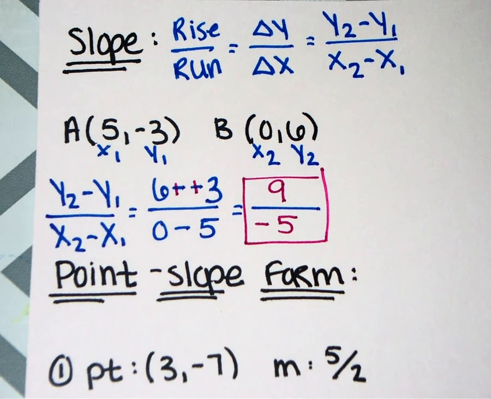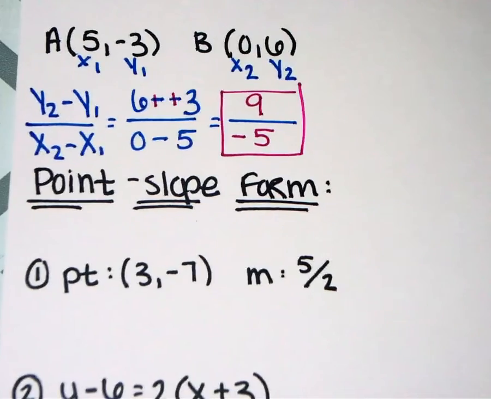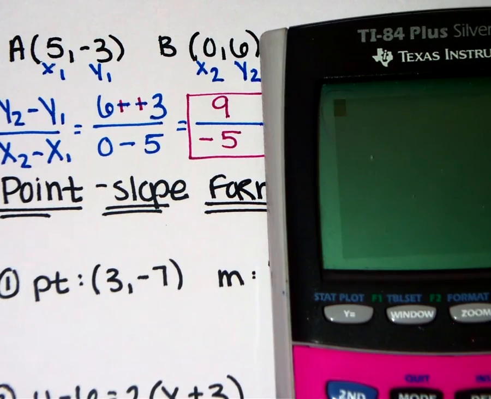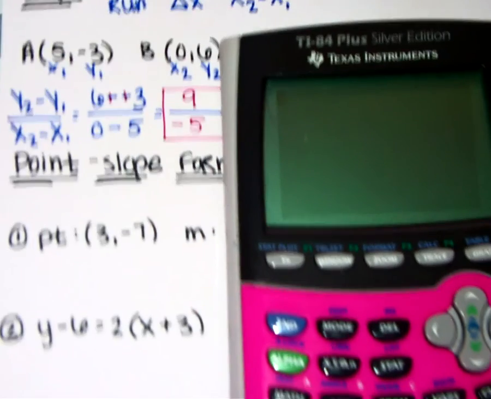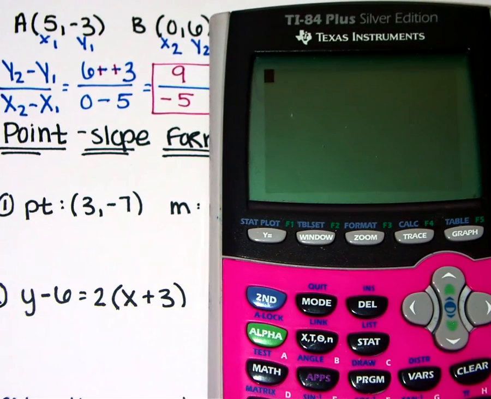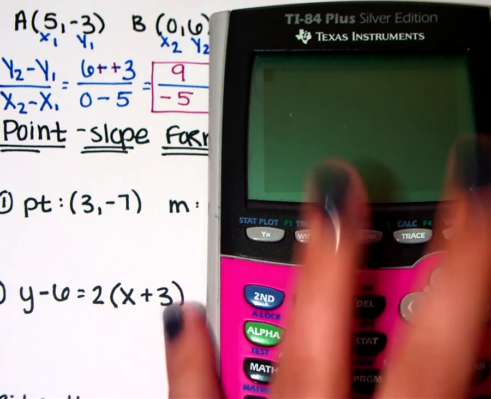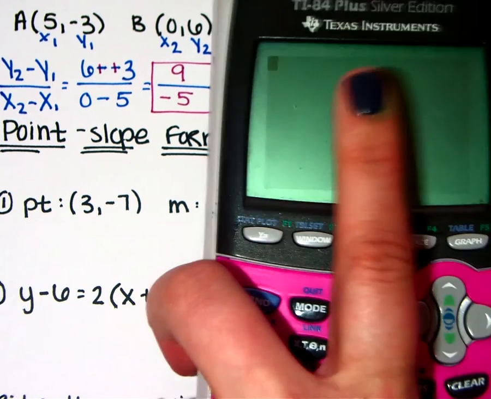Now, if you don't want to do it that way and do it by hand, your calculator will definitely do it for you. However, it is crucial that you put parentheses in the right spot. So what I'm going to go ahead and do first is I'm going to do it wrong. And I'm purposely doing it this way because this is how a lot of you do it. And I want to make sure that you see the difference in what we're doing.